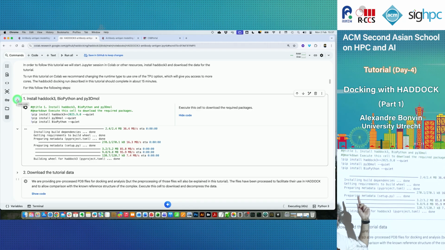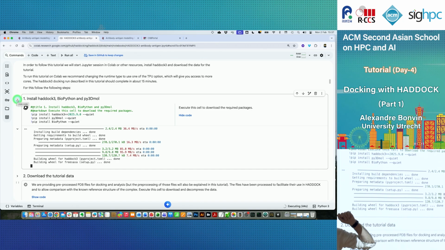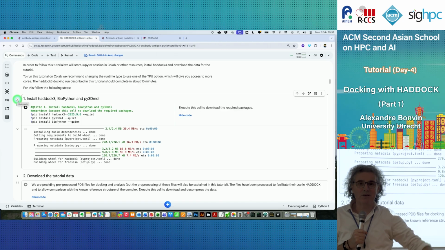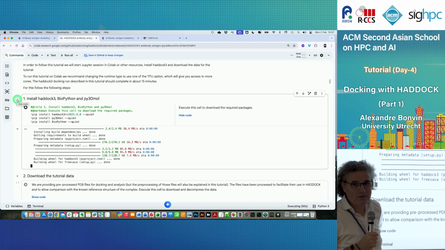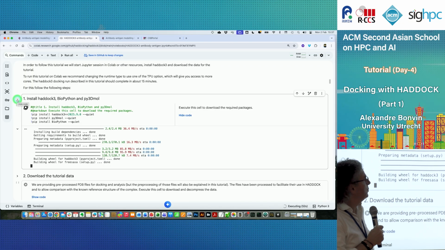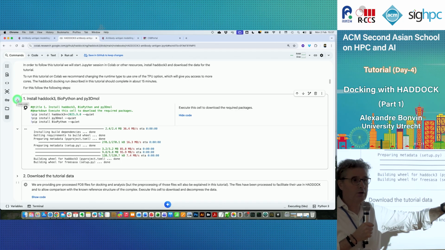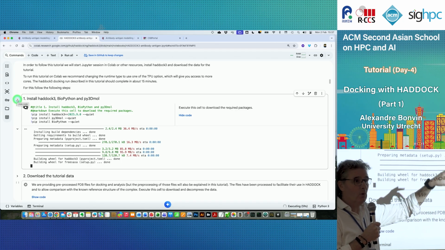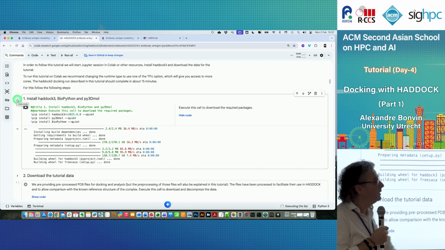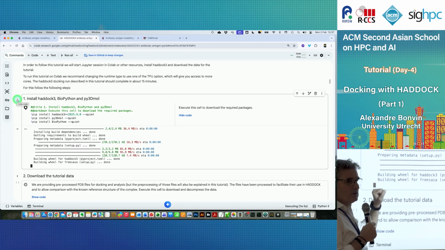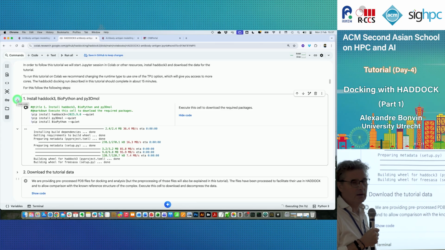By the way, I was trying to run that tutorial on Fugaku using on-demand, because there is a Jupyter interface, but there are some issues with the executable needed by HADDOCK, and I couldn't solve them before the course. The local installation, the one with instructions on the website, is fully functional on Fugaku, so that's working. But if you do this pip install in a Jupyter notebook on Fugaku, there are some issues.